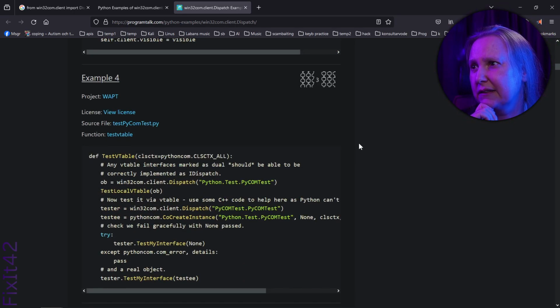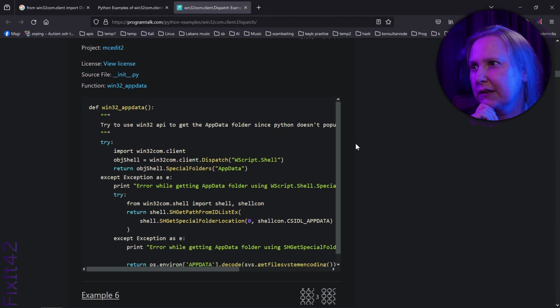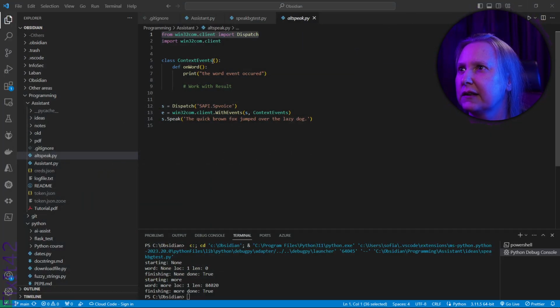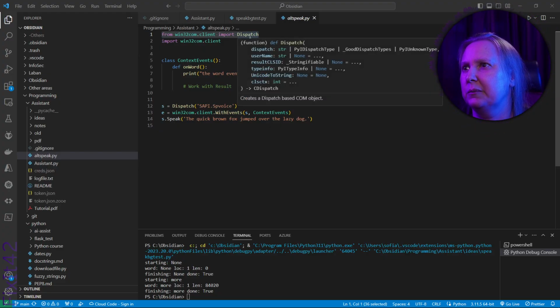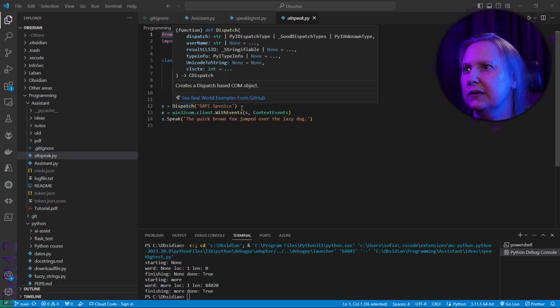What is this? I should just check what this is first, I guess. Okay, apparently, let's just look at this first. Win32 client dispatch, and what it does is it uses this.